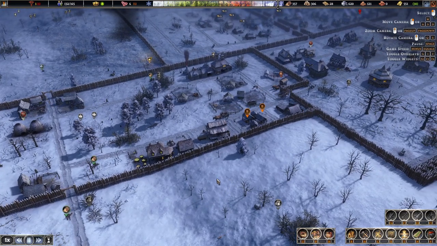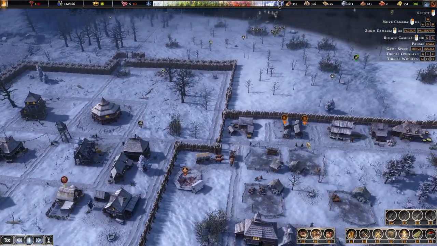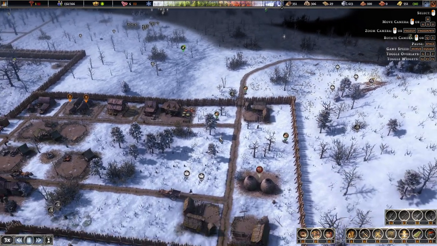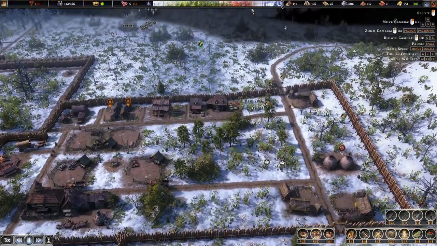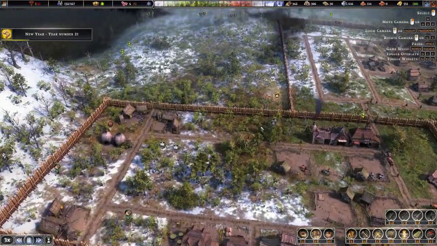Okay, let's speed along time. I don't think I've been playing with higher speed at the moment. Okay. Yes, our logs are coming along well now, which is better. Much, much better. So I've got these two lumbering camps now. Two lumber camps, one stone camp.